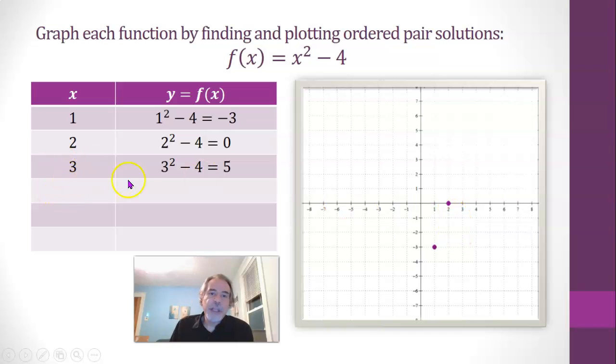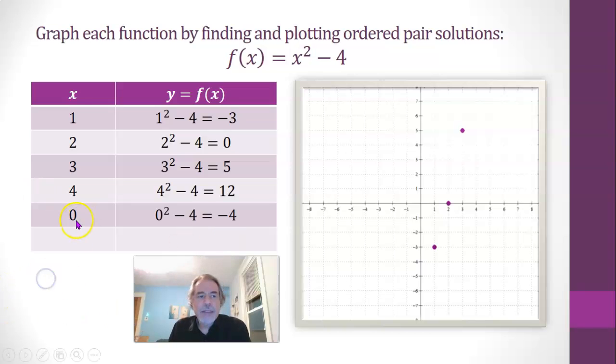How about when x is 3? Then y would be 3 squared minus 4, so 9 minus 4, and that's 5. So that gives us a point at 3, 5. How about if x is 4? Then y is 4 squared minus 4, 16 minus 4 is 12, and that gives us a point, well, it would be way up here somewhere. It's off the part of the graph that we can see here. So you know what? Let's not go any bigger, but we don't have the full picture yet. Let's look at some x's that are smaller than the ones we have here, like 0 or negative something.